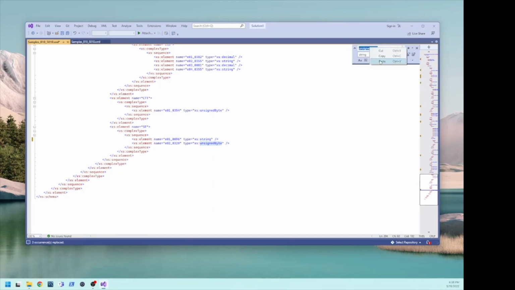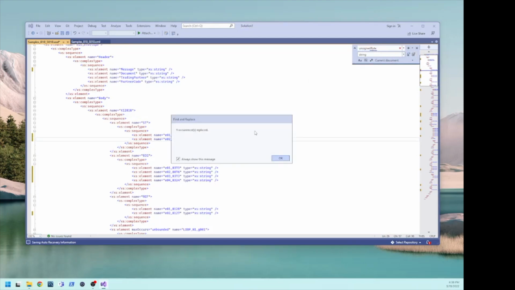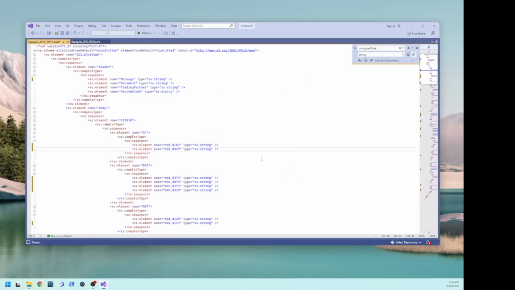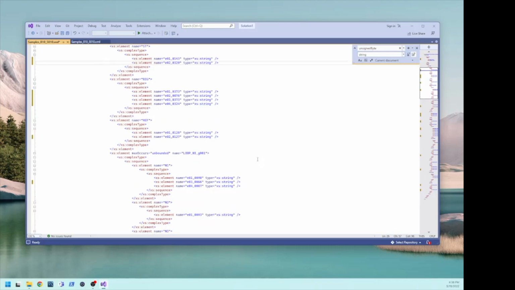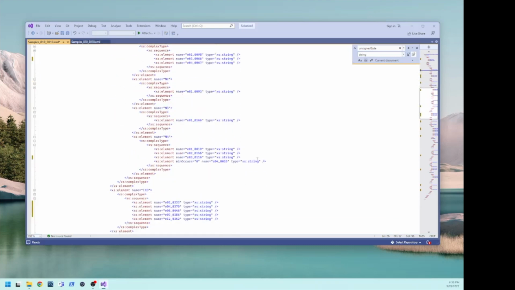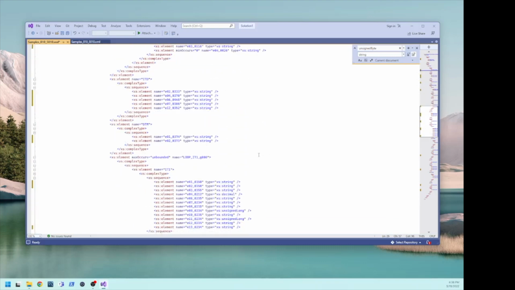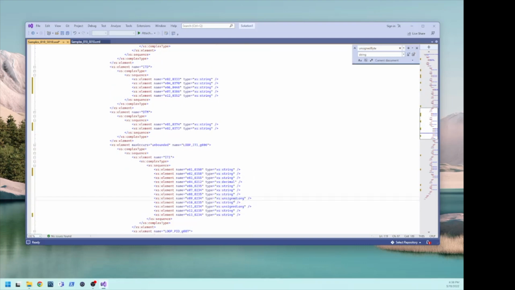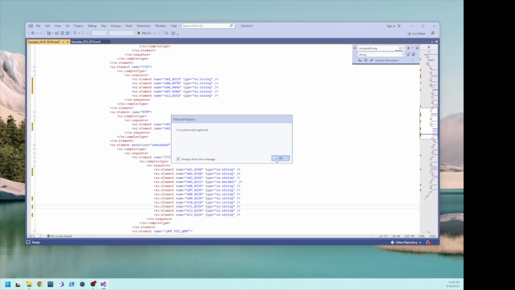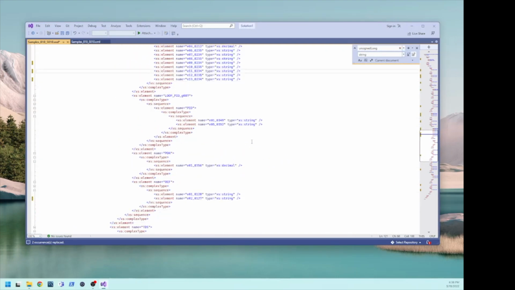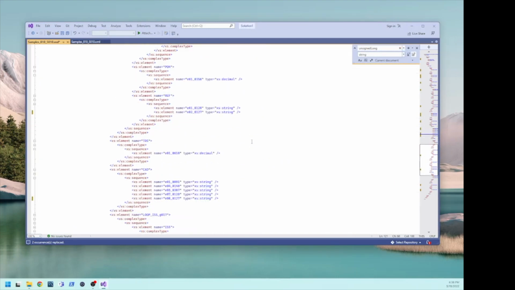Keep in mind that if you want to change it, you can always do that in the mapper itself. Here's an unsigned long. But just to prevent any kind of errors that may come across on the data, I make everything string, even the numbers.